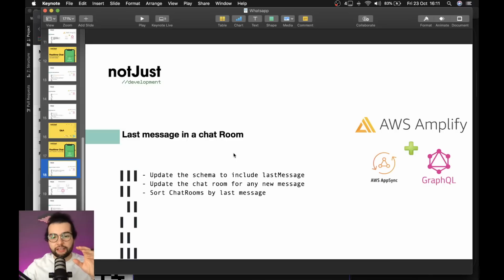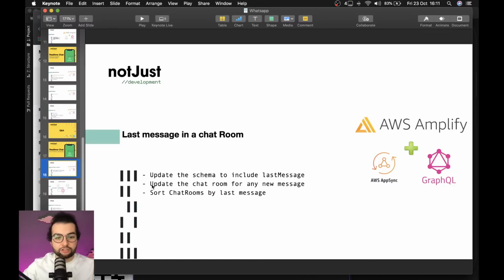So basically, in the chat room, we will have a last message ID, which will be updated every time someone writes a new message. That's how from a chat room, we will be able to easily query which is the last message, who posted that, when it was posted, and so on, all these details.